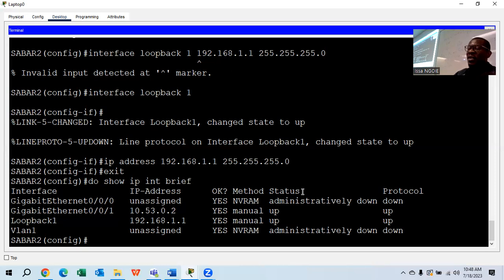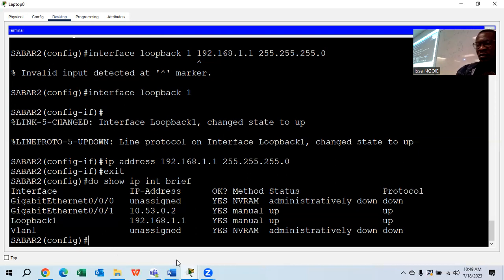Jonathan, you see this column, this status column means you used the no shutdown. The port physically is up. This protocol shows you gave it an IP address. Remember when you are here on this one, there is no IP. You see the status is what? It's down. You as a specialist know the physical port is down because of the status. This protocol shows there is no IP, right?